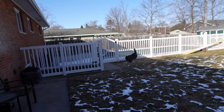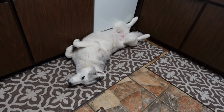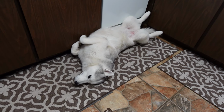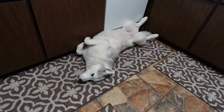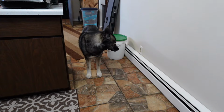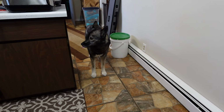Hi, Eleanor. Gee, we must be cooking in the kitchen because not only is the best kitchen helper ever in here, but she's got bellies up. She has assumed her position. We also have second best kitchen helper ever, who's debating if she can pop the lid off of that bucket and drink some more sap water.